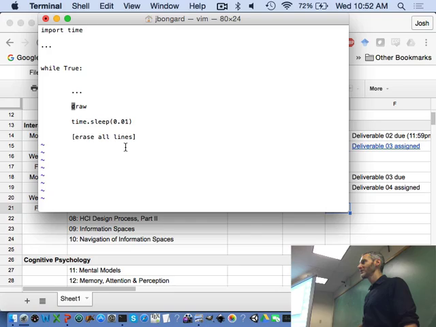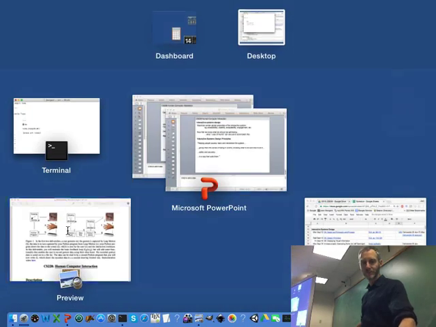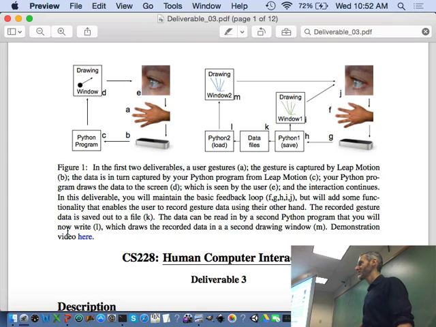Any questions about deliverable 2? How about deliverable 3? As I mentioned last time, this one's a bit of a monster, so hopefully you've started in on this. There may be a lot of new concepts to some of you, object-oriented programming. We introduced NumPy, matrix manipulation, saving and loading. All good so far?